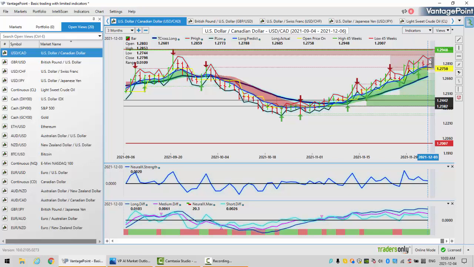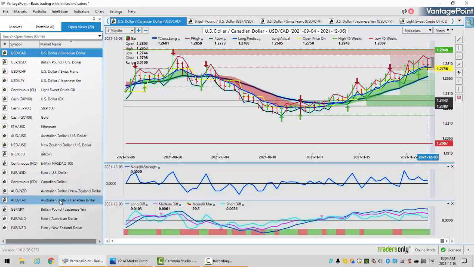But again, we have to be very mindful of what's going on with that COVID variant, because the last time that all hell broke loose with the COVID virus, the U.S. Canadian pair, I believe, hit about the 145 area. So you always want to keep that in the back of your mind. We've got a positive neural index, but a negative slope on the neural index strength, starting to point down, but still above the zero line. So if you're using the neural index strength indicator and it breaks down below the zero line, then that could be the start of a pretty substantial move to the downside.